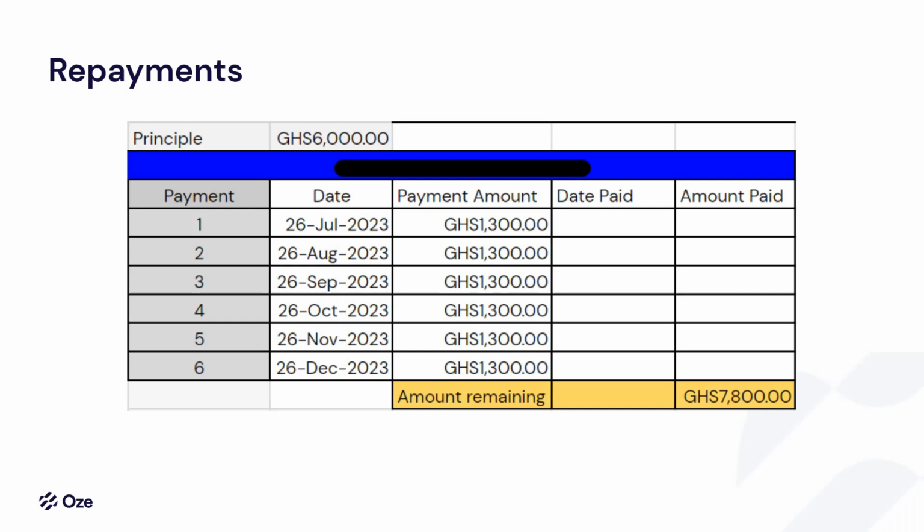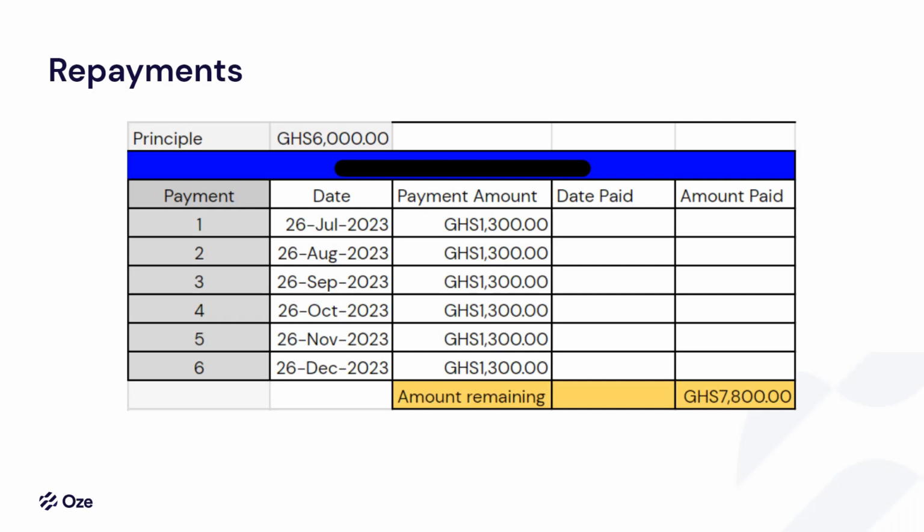Just here as an example, this is a 6,000 CD loan, right? That is meant to be paid back at a 5% monthly interest rate for 6 months. So what we are doing here basically is that we are dividing the loan into 6, right? So a sixth of 6,000, that's 1,000.